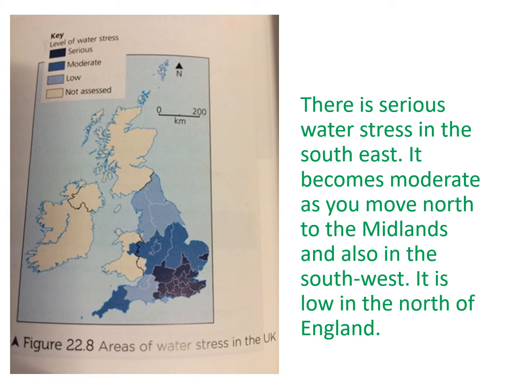Okay, your answer probably looks something like this. There is serious water stress in the southeast. See how I've used the words from the actual key there, the word serious. It becomes moderate as you move north to the Midlands and also the southwest. And it is low in the north of England.